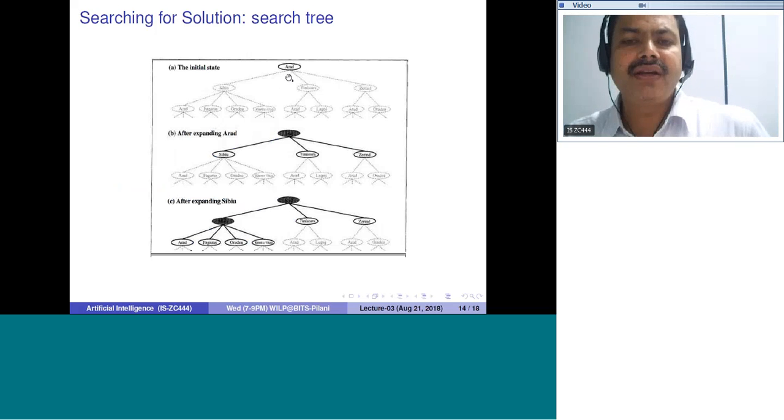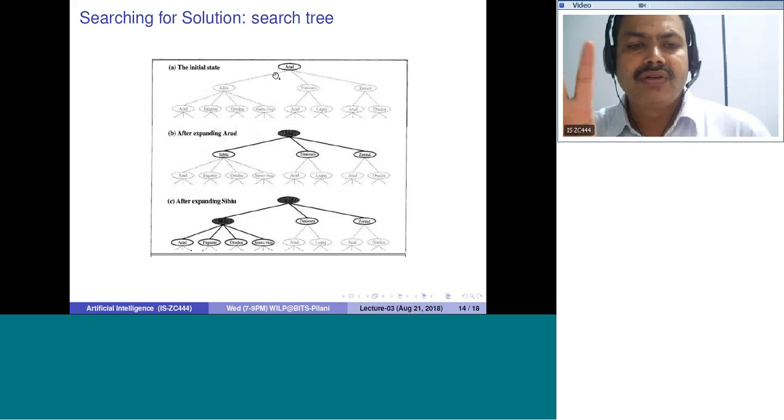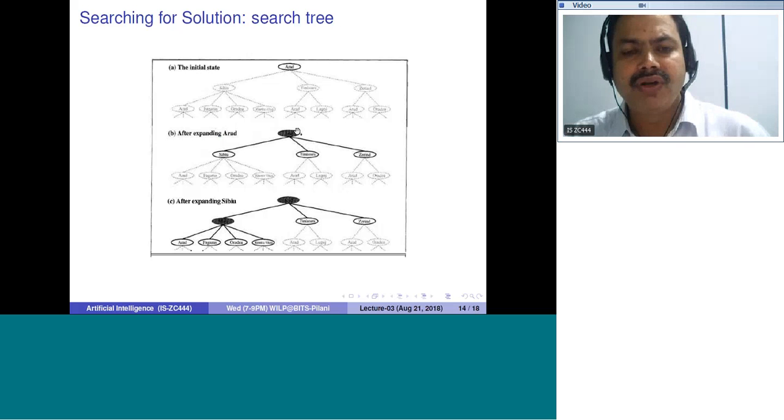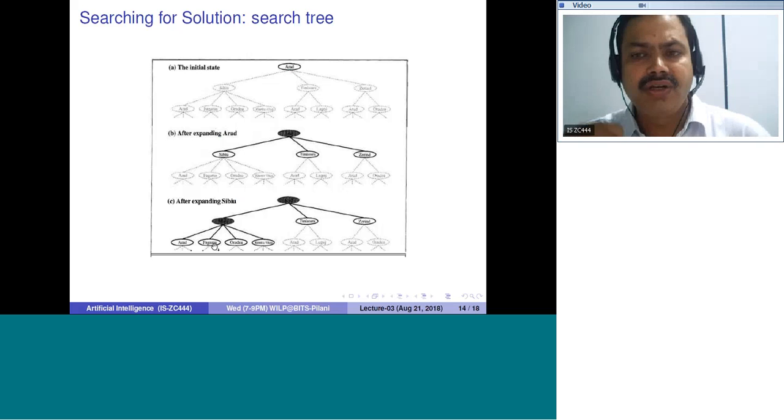So, for example, in our previous example, you start from Arad, then you explore and expand Arad, and you see Sibiu, Timisoara and Zerind, three places. Then you decide where to go, and you decide to go to Sibiu, then you take Sibiu and expand once again. Sometimes there is a big problem: from Sibiu you can go back, because you have already been to Arad, so when you expand you find it again. So you have to take care of this.